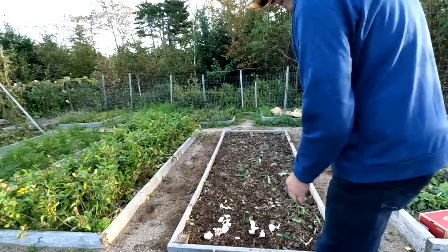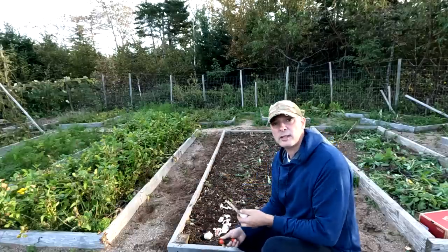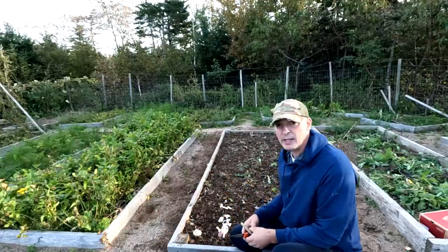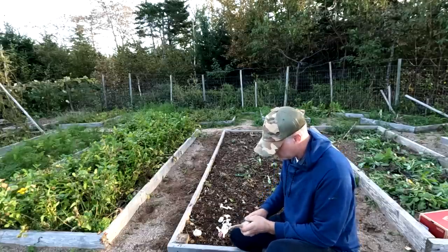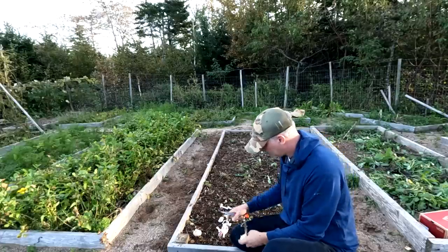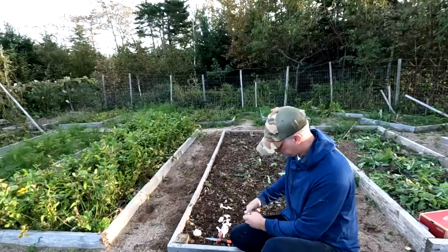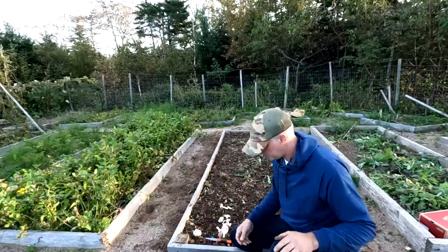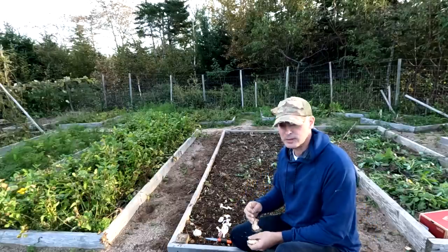All right, so I'm gonna shuck this whole box of garlic, and then I'm gonna space them out in the bed before I plant them. Very easy to plant. This is all very easy to do. There are some chore-like tasks in the process. But if you don't like chore-like tasks, I don't think gardening's for you.